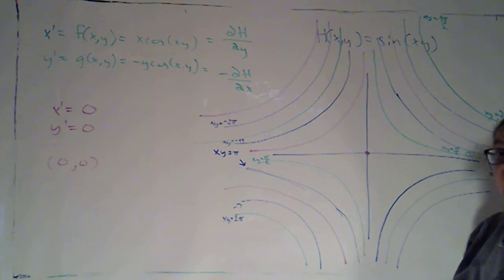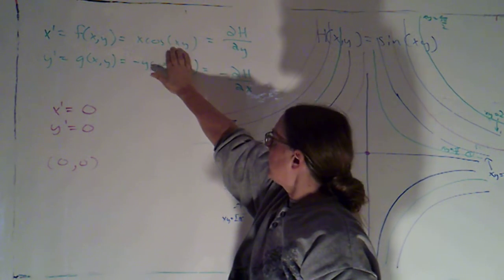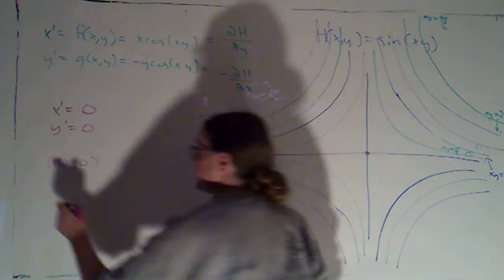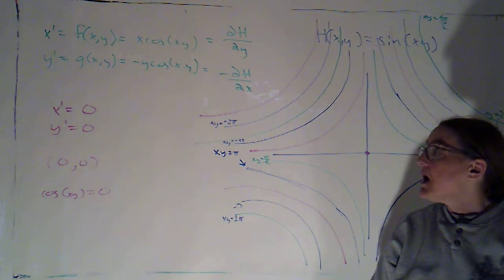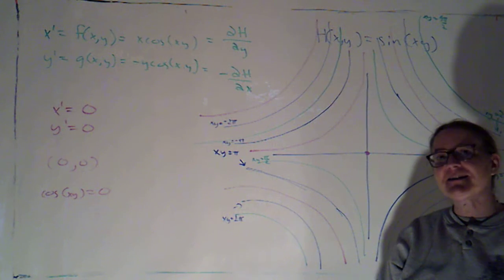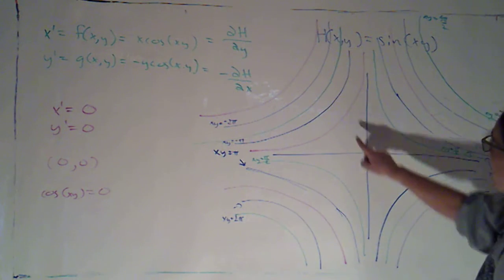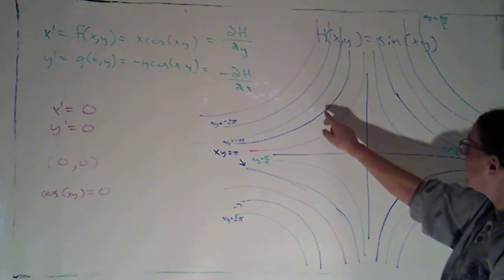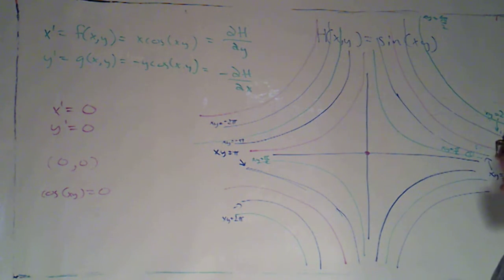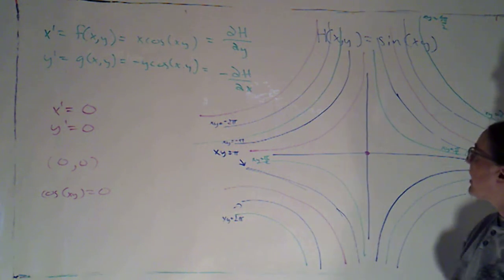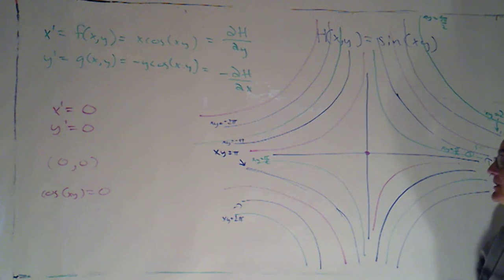Okay. If x isn't 0, then cosine of xy has to be 0. And if cosine of xy is 0, then I'm at an equilibrium point. So anytime cosine of xy equals 0, I'm at an equilibrium point. But notice, cosine is 0 precisely when sine is either 1 or -1. So all of these pink and green curves, so the green curves were where sine was 1, and the pink curves were where sine was -1, all of those are actually, whoops, I left one out here too. All of those are actually equilibrium points.